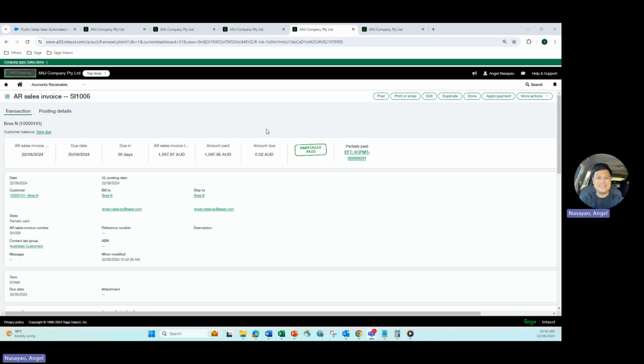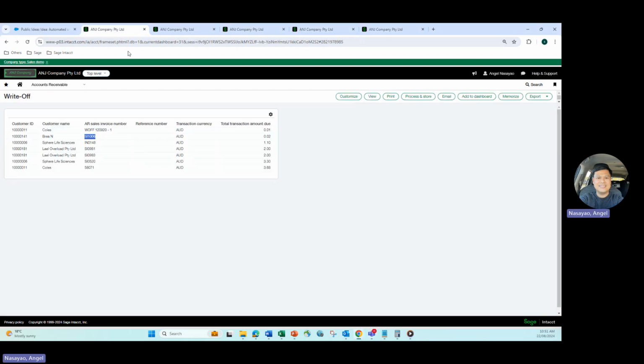And if you have a lot of transactions like that, you can prepare import files of credit memos and an import file as well of the AR payment. And in order to be assisted in filling out those templates, you can first come up with a custom report on invoices.